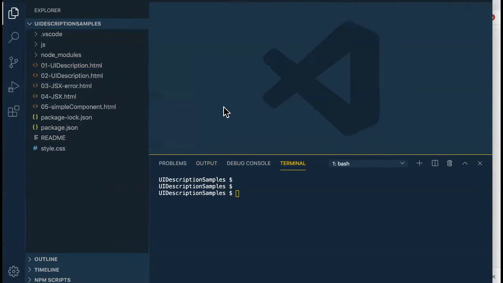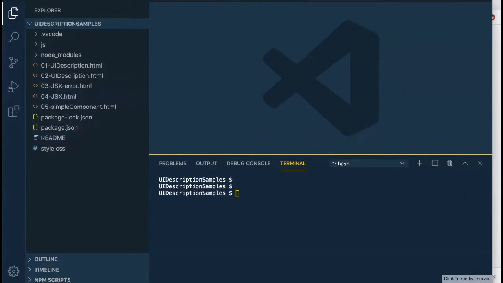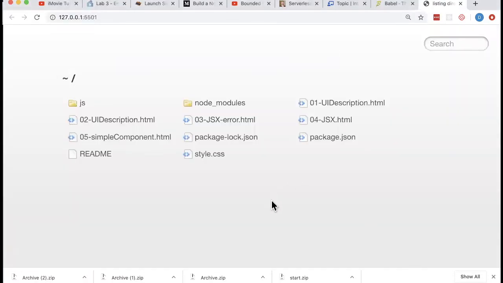Just before I go back to the slides, when you have Live Server installed, and provided there is an HTML file somewhere in the base folder of the project that you're currently working on, what you will see at the bottom, somewhere along here, is a link labeled Go Live. If you click on that link, it starts up the web server for you, and it opens up a browser tab, switches over to the browser, and shows you the contents of the folder that you're currently working on. Maybe we could just do that. And so what you can see here now is the contents of the folder that I've currently opened in VS Code.